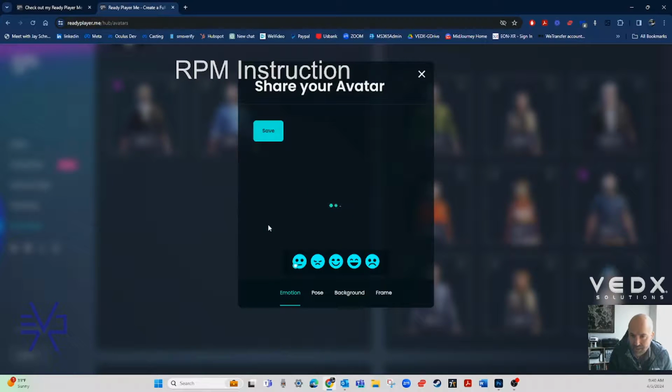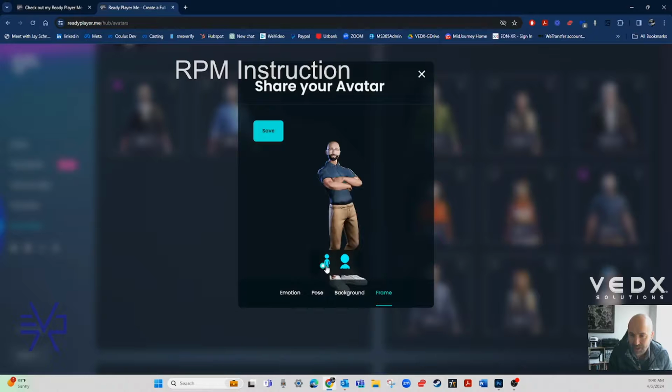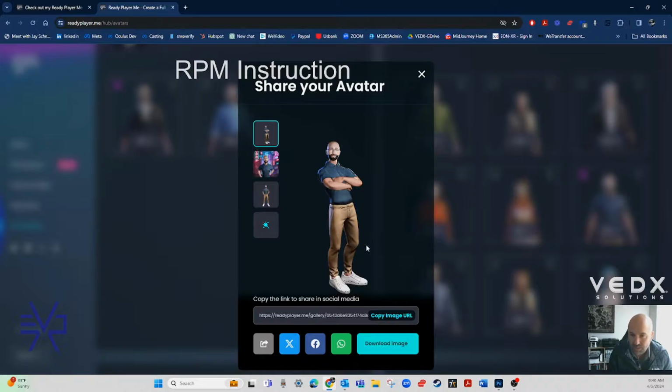Now, let me show you some other stuff. I go into here, you saw that little wizard button. I can make my avatar smiling, which I like. So we're going to keep the smiling, and I can adjust my pose. Kind of like that pose. That's cool, so I'm going to keep that. And then I can put my frame there if I want the close-up pose, or I want the full body. But I want the full body, so I'm going to click there. And I'm going to click Save. So in order to get that, I had to go to this little wand and I was able to adjust my avatar. So there we go. Copy, and I'm going to send it off.